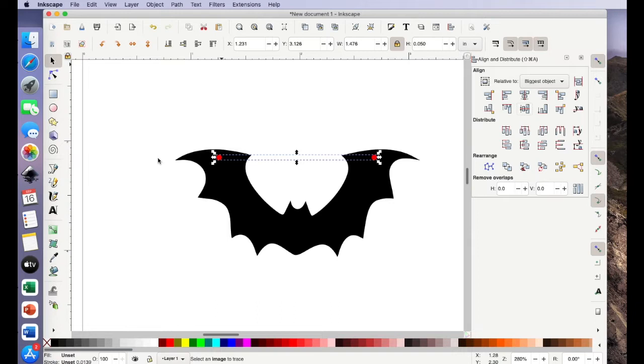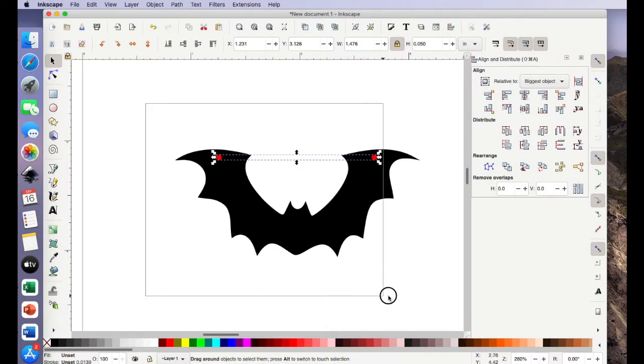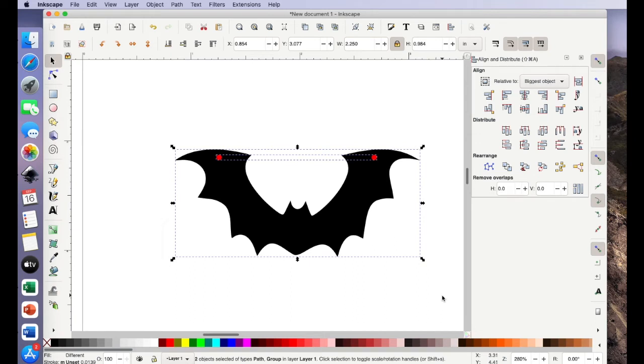Now there's two ways I can do this next step. With those selected, I can hold the Shift button down and add the bat to it. The other way that I could do it is I could just drag my cursor around everything, and that selects everything. So to get my two circles centered on the bat, now I'm going to use this right here. I'm going to center my grouped circles on the vertical axis. So with the bat and the circles selected, I click this, and notice it moved the circles over a little bit to the right. So there should be equal distance from this one on the right to this edge of the wing, and the one on the left to this edge of the wing. So I'm done with those circles.